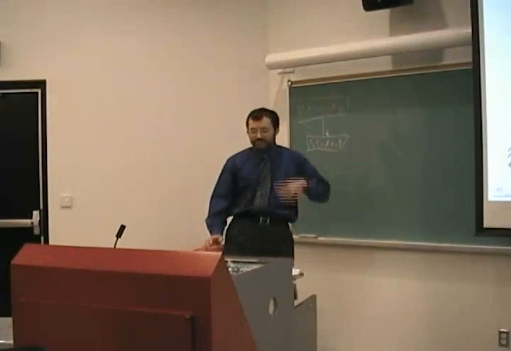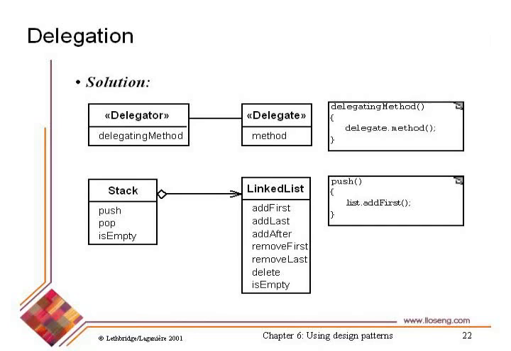Okay, so the abstract pattern: delegator, delegate. The delegating method calls the delegate's method. And the delegating method typically, this is the normal delegation pattern, does nothing except call the delegate method. So that's part of the secret. Part of the secret is it's a method that absolutely does nothing else except call another method. It just does one thing.